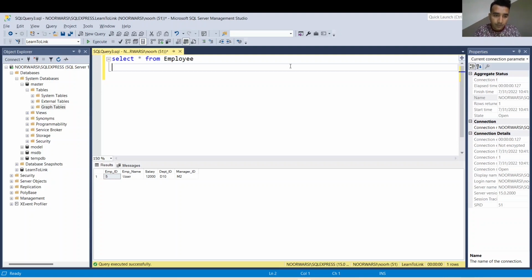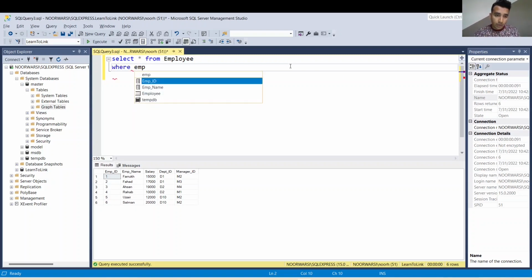So let's see here. I'm loading up the data, select all from employee, loading my table. Now I'm typing the condition: where employee name like Uzair and employee ID is equal to 5.